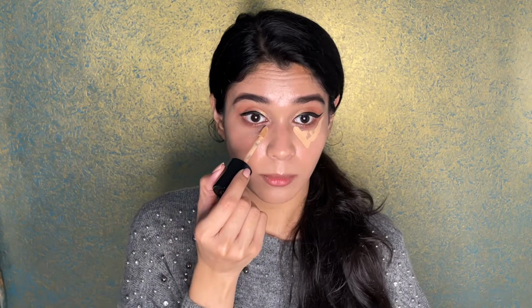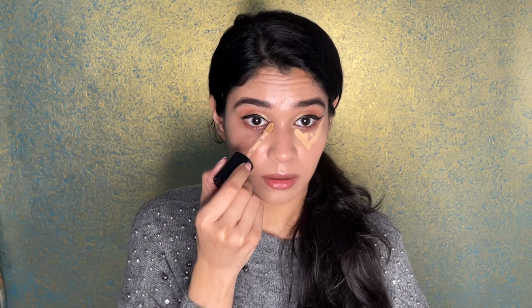And over here, I'm just going to use really little product. I'm just going to use the basic concealer moves that most of us do. I'm just going to do it like this. Use very little product and just do it like this. And for the other part of my face, I'm going to conceal it like every time I do it. See how just this part of the concealing makes a whole lot of difference. Now I'm going to start concealing both my sides.